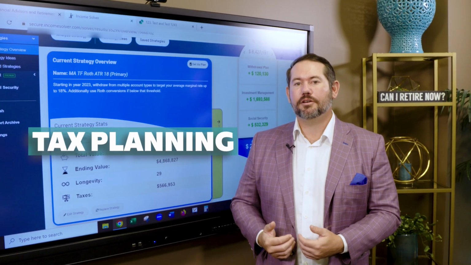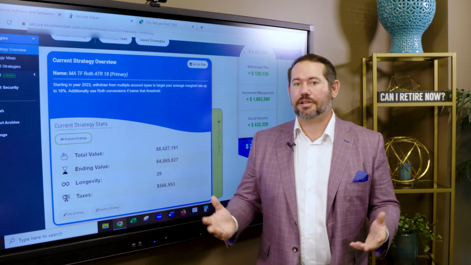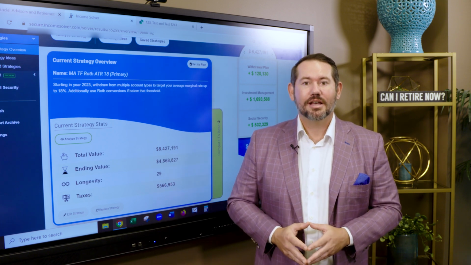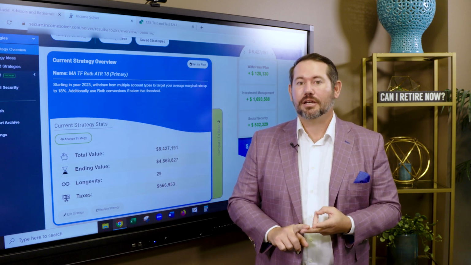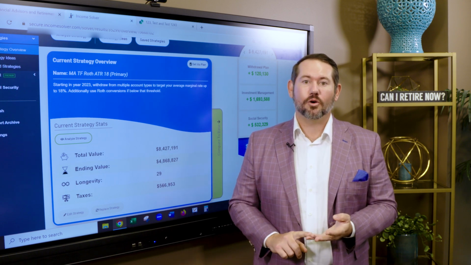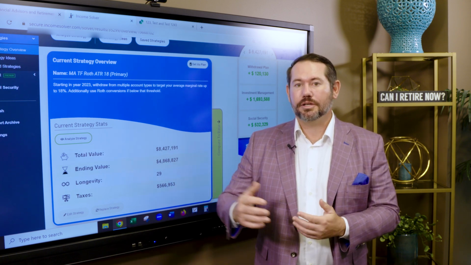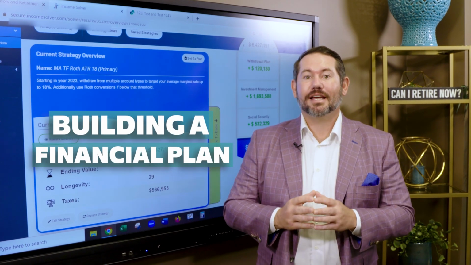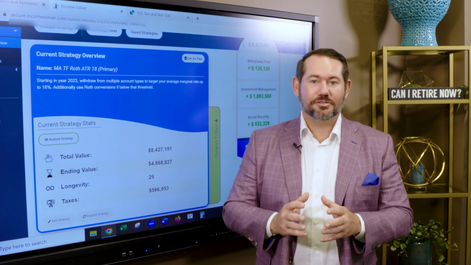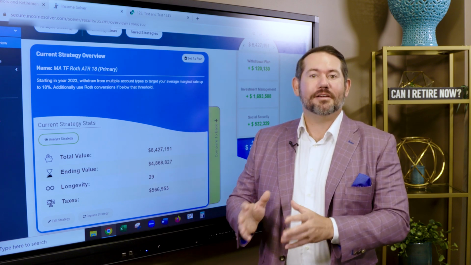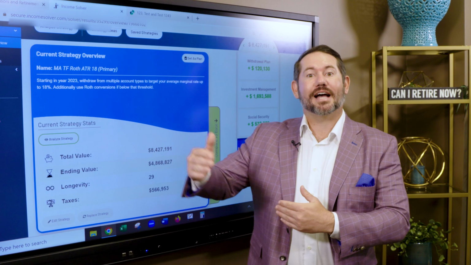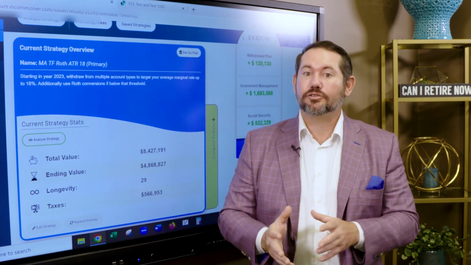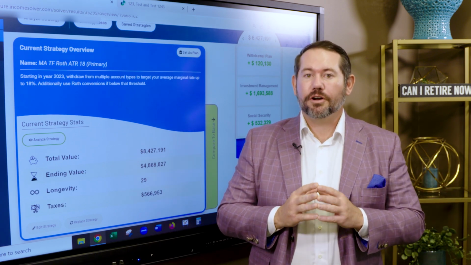What we do from a tax planning perspective is we have access as the financial planner to far more information about your specific circumstances, your health, your longevity, your total assets, your spending goals, how you may want to spend more in the early years of retirement, spend less later. We're building a financial plan and then taking into consideration the decisions that we could make and how that impacts not just your taxes today, but your taxes in the future. So as planners, we're looking forward. Typically, your CPA is looking in the past. So very, very big distinction there.